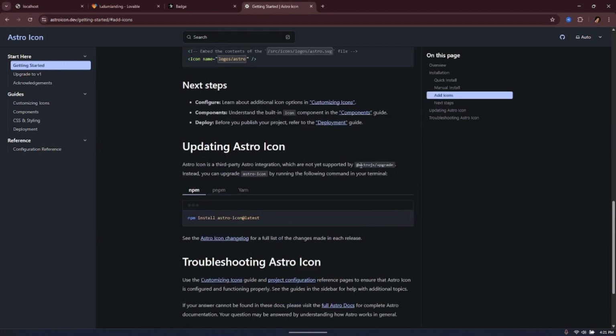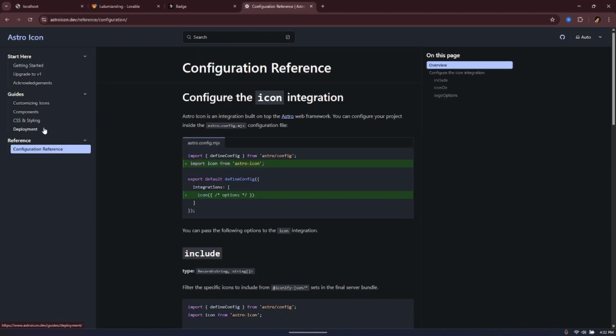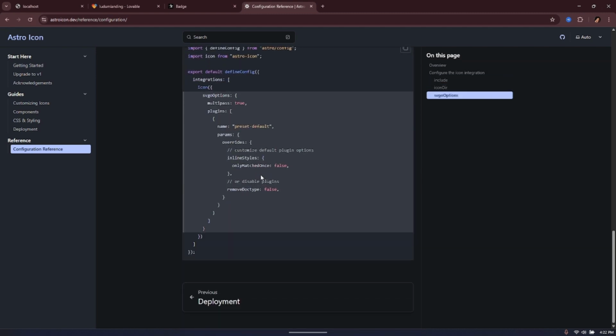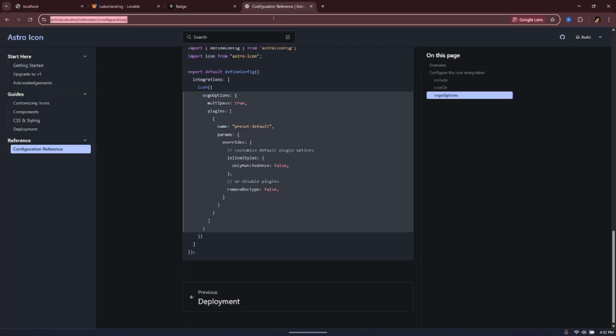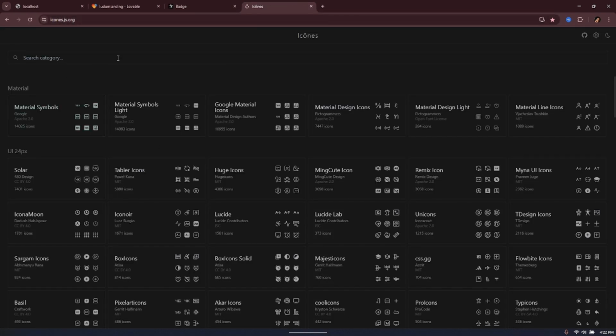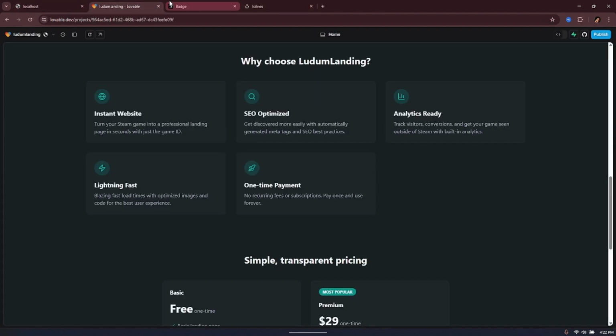We want to add specific icons, like if we go to the icons, and let's say we want the, what icon do we want?